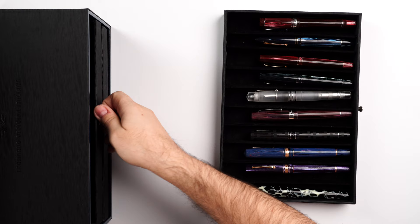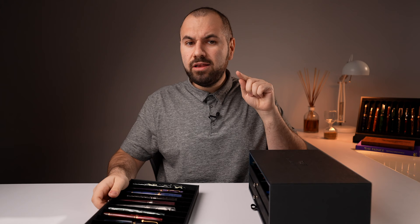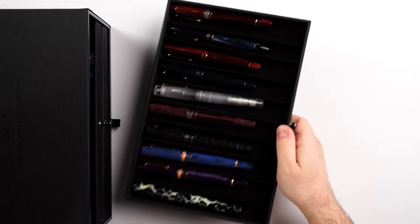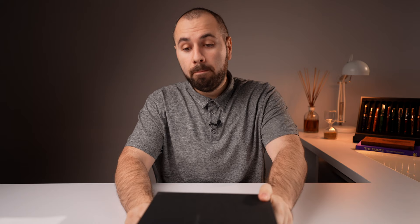Let me show you the configuration and you'll get a closer look at some of my Leonardo pens. This is how it looks — we have a few Delta pens as well, of course, because they belong to the same family, the Leonardo family. The trays, I believe, are 100% the same as the Leonardo tray offered previously this year. We have this metal button that helps you pull it off. Overall, this is the box — a very, very nice creation.